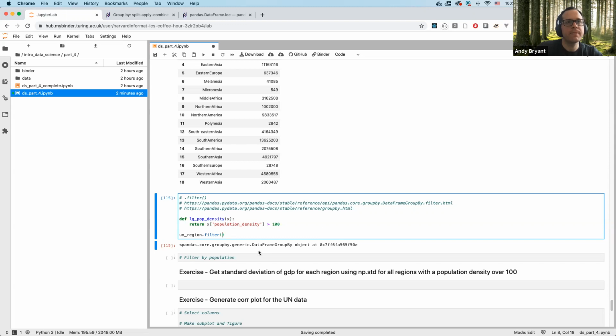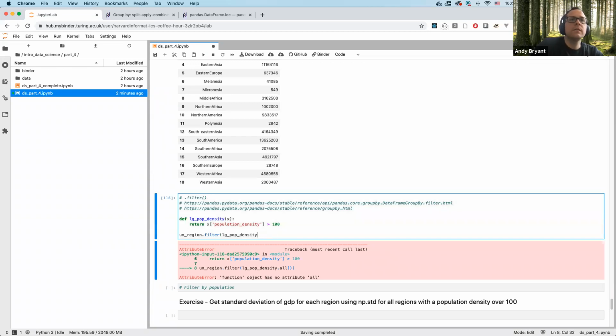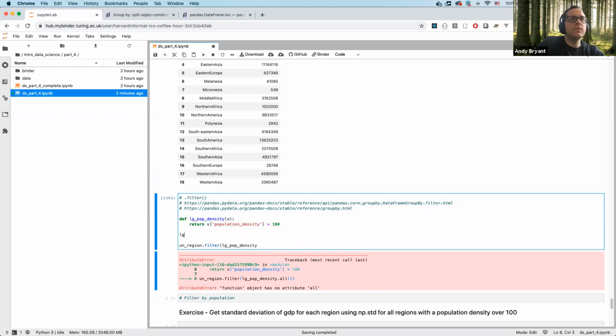And so we can actually then say LG pop density as our function, and then we're going to be able to say dot all. Oops, sorry about that. Actually, how I want to do this is I want to make this into a lambda function.